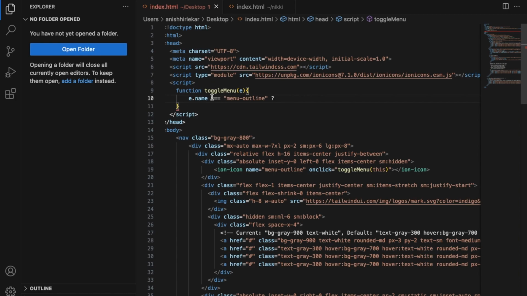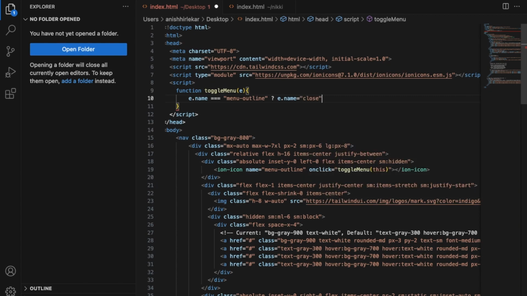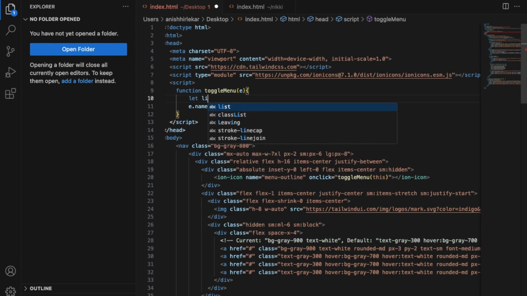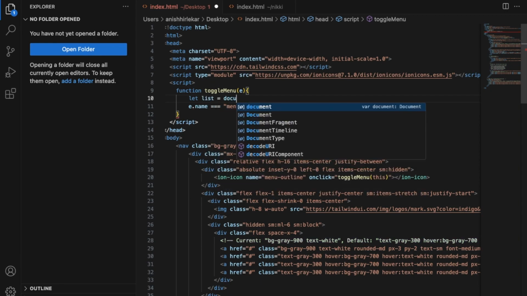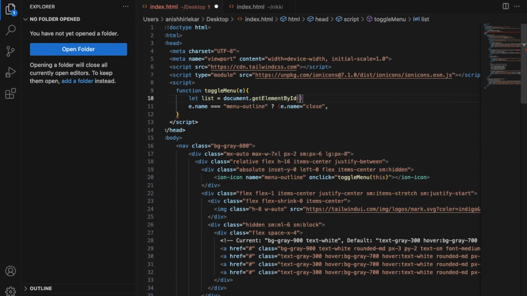If e.name equals menu-outline, then I want to change it to close. Also, I want to toggle the menu, so I will fetch that ID first: document.getElementById, mobile menu.